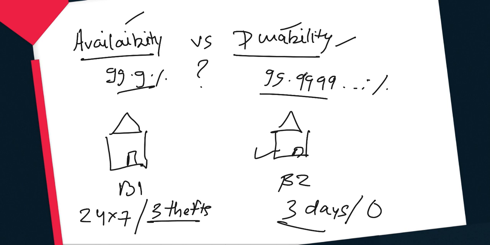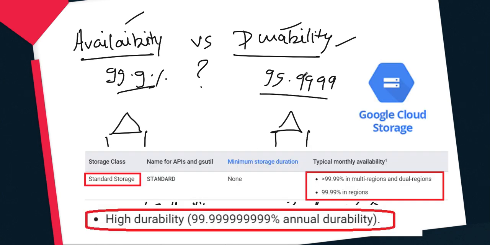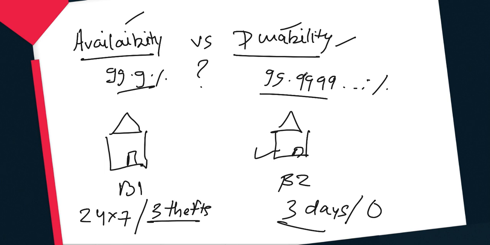That's why cloud providers always prioritize this: your application might be down for some time, but rest assured that whatever data you have with us is not going anywhere. For example, Google Cloud Storage and other products provide this kind of durability SLA with slightly lower availability. But I'm not saying you have to choose between the two. A good system design would always have the best of both worlds.